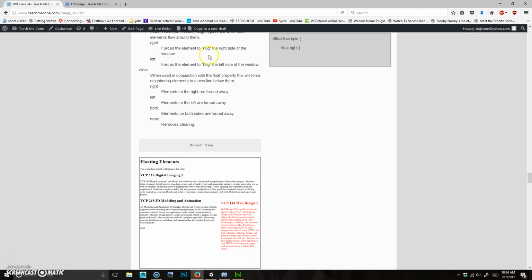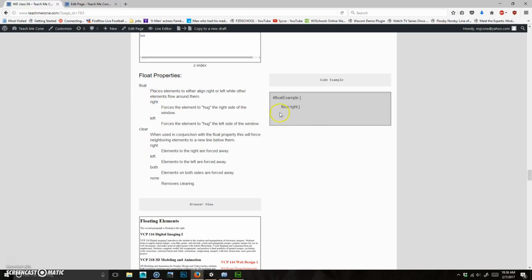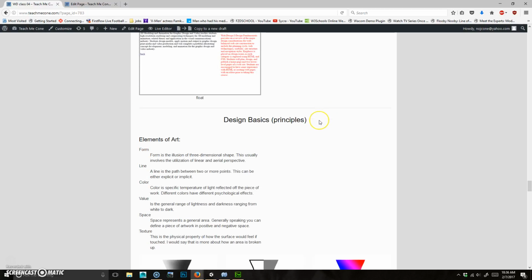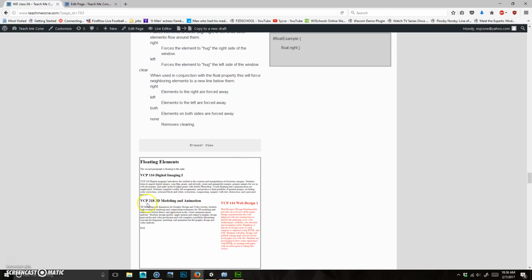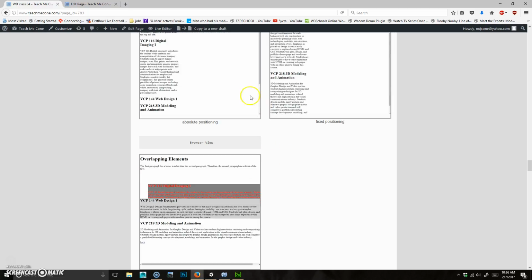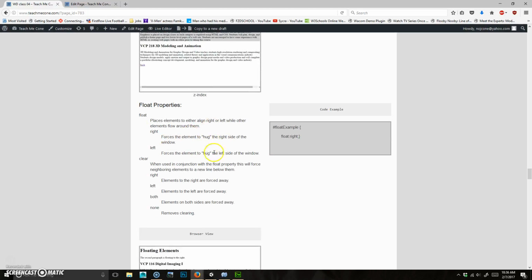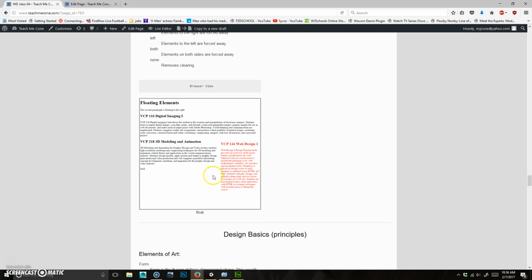There's also a float property. I used to use this pretty heavily. I actually don't find it quite as useful as I used to. Basically what it does is it's kind of like inline block. It's very simple, similar to that, okay? So it'll make the elements hug one side or the other, and then as you expand and collapse, it'll just kind of adjust to it. So it's a way of sort of doing almost like this. But I would honestly suggest doing an inline block as opposed to this.